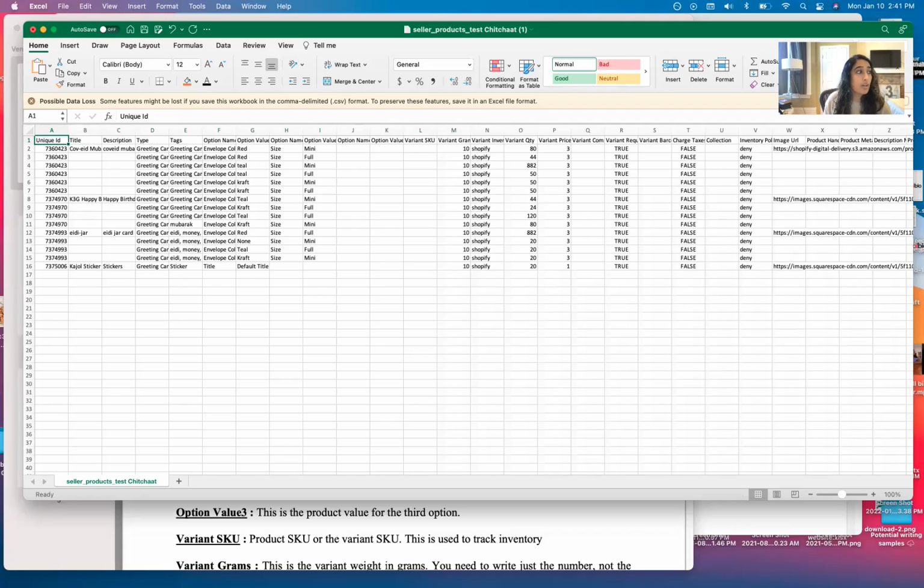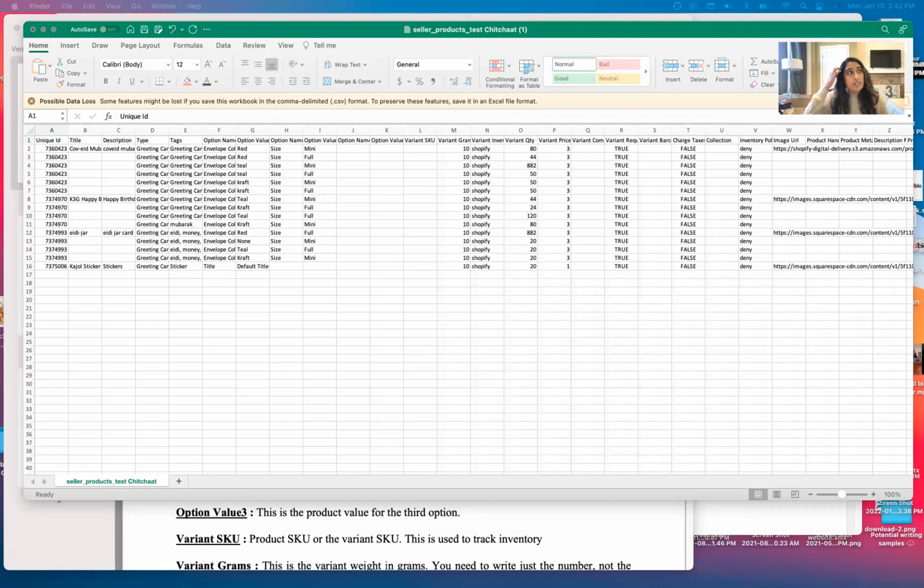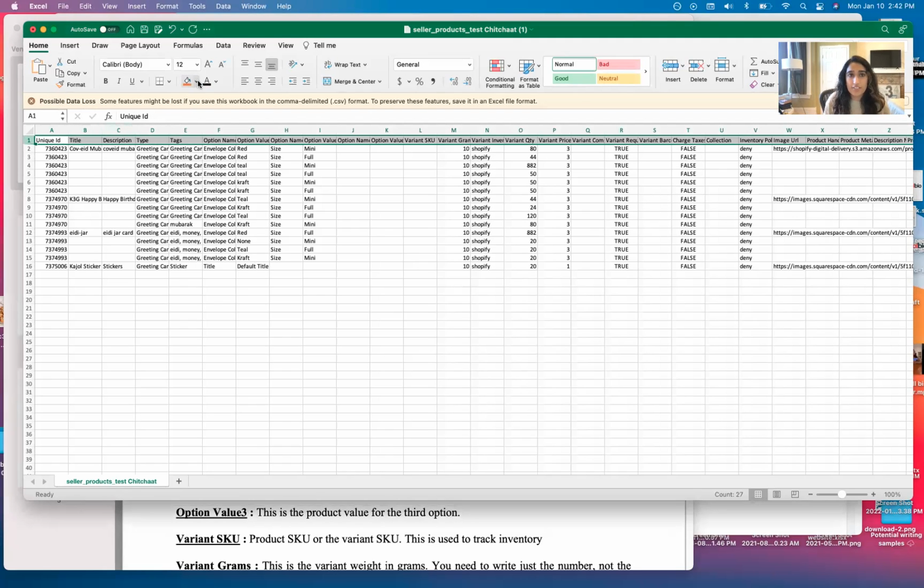Sometimes on other CSV files, it's called something like product ID, but you need to make sure to keep this whole row unchanged. We need these titles to not change, because it'll basically reject your file with us. But don't worry, it'll tell you the errors and things that are missing from the product.